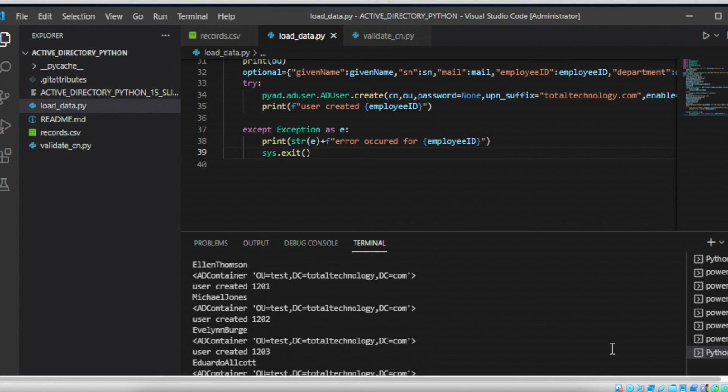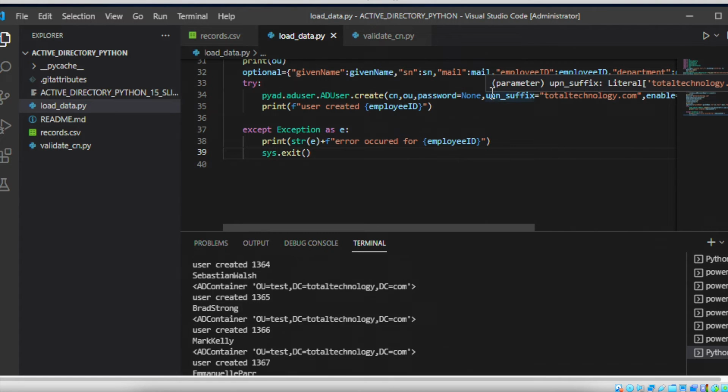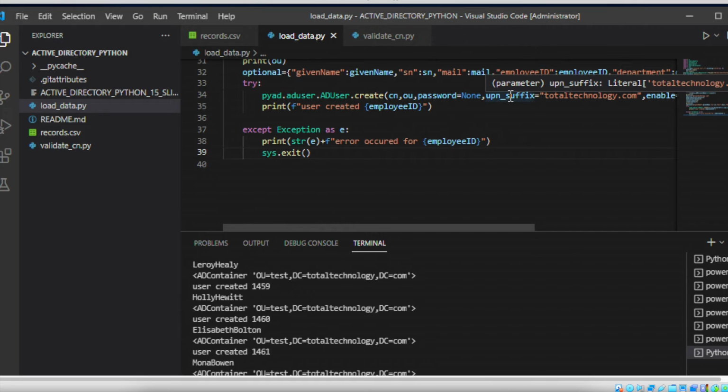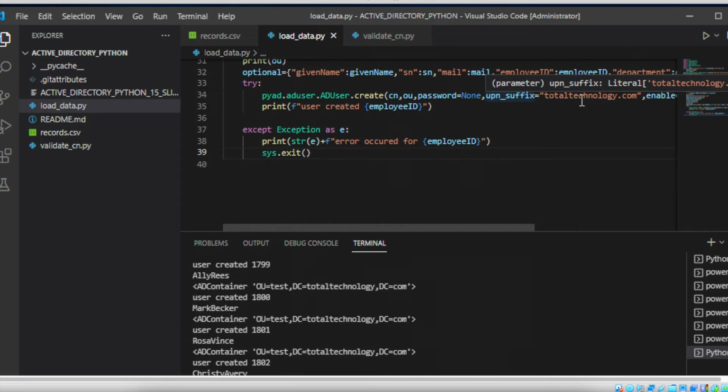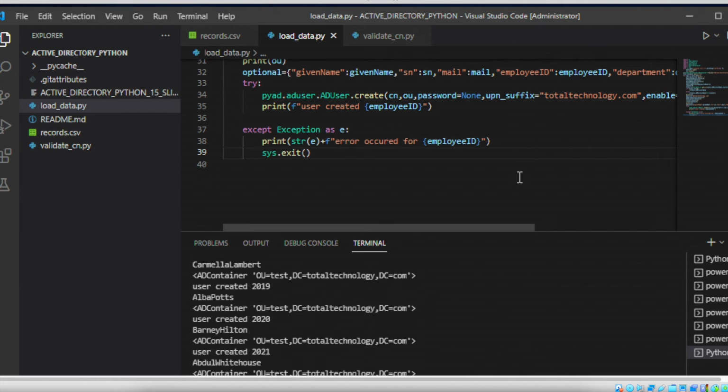But just to make you guys understand, I'm doing it. So if you're getting this error like get domain, and you're passing UPN suffix equals none, then probably you need to pass this, but most of the time it is not required. I'm not sure why this error is coming. Maybe the Windows version is new, because I never used this before.